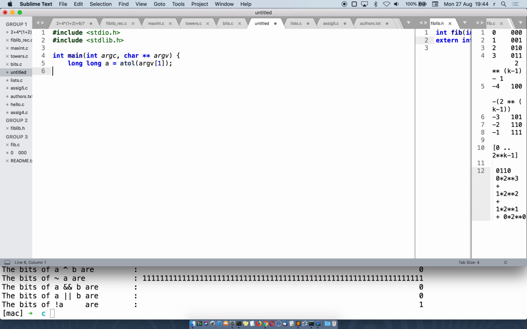All right. I'm going to read a number which is going to be negative, and I'm going to say printf, and it doesn't have to be long. Let's just make it long. Long and int are the same, right? So I can just say int a to I, printf.